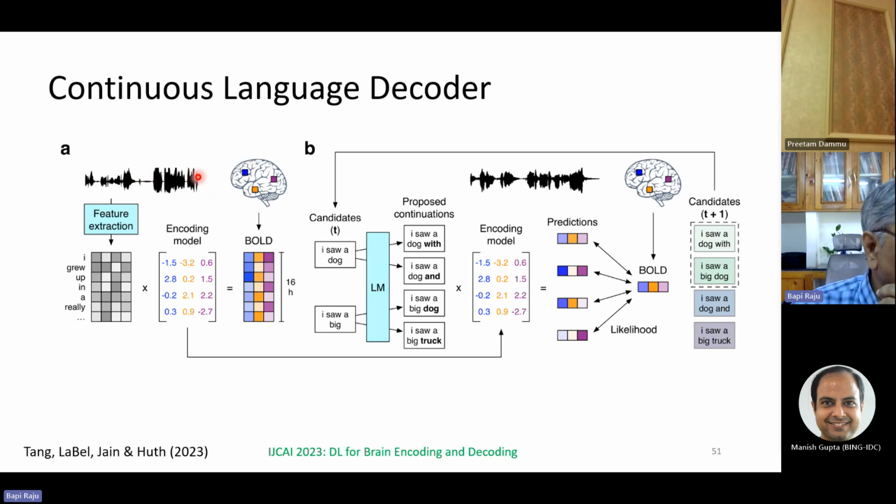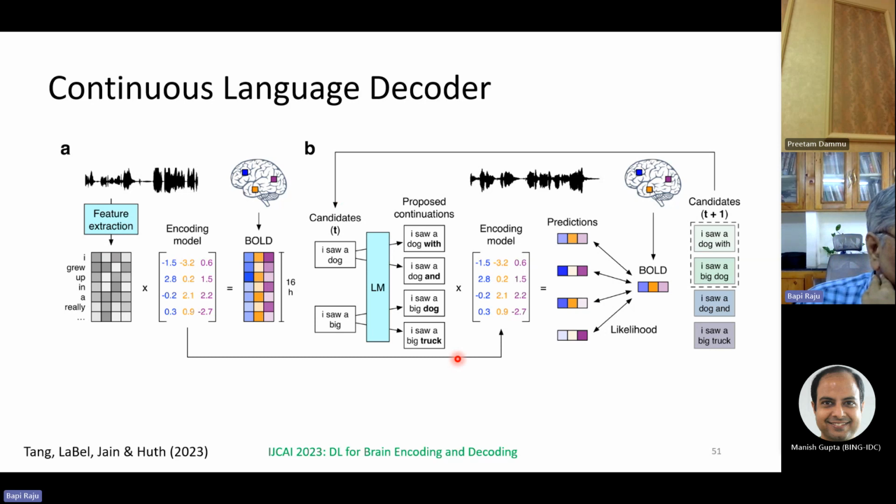When they are listening to this narrative, what are the activations in the brain? Can I predict this through an encoding model? A detailed account of how these encoding models are built will come after lunch, when Mariya will take you into the encoding modeling literature. But here is an example that uses an encoding model profitably to improve decoder performance. So this part is clear, where the stimulus features generate the BOLD response.